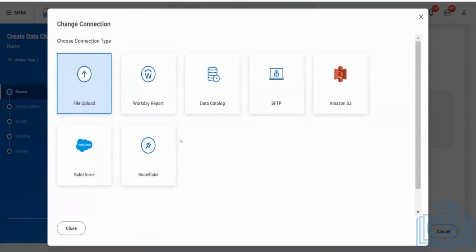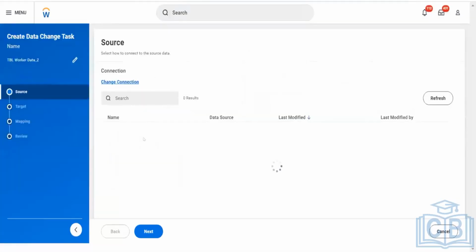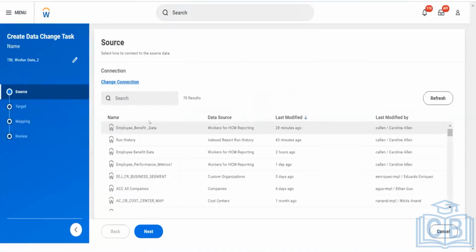Snowflake wasn't there previously. Previously it was only Amazon S3 and Salesforce. I think it came in this update. Let's say I will go with the Workday report. In Workday report I will pick the report. It will ask for the name of the report. I will mention worker data.